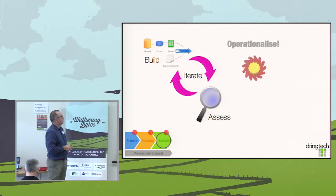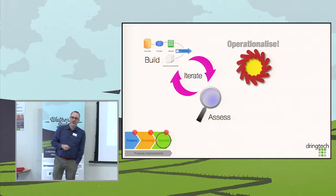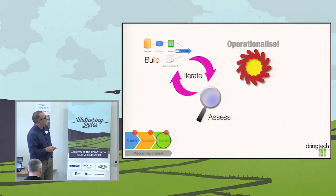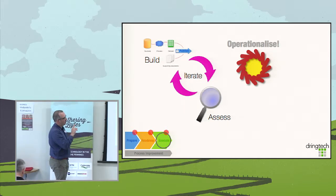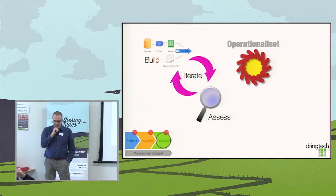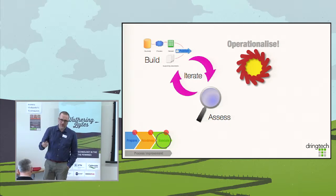And then we need to operationalize it. We need to make that happen. I'm very proud of that particular graphics, but anyway. We need to make that happen on a repeated basis. And one of the goals at the end of the rainbow, not the only one, because naturally, the applications and the potential business benefits are there.